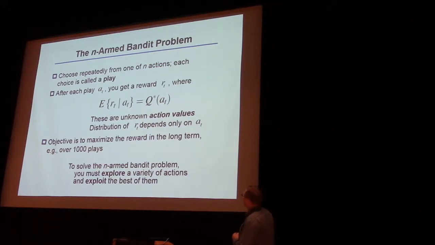The first motivation for studying n-armed bandit problems in the 50s, or even before that, going back to the 1930s, was medical trials. You have some treatment you tried on people with a certain condition, and you can continue to just use the best treatment forever, but then you never learn anything new. Medicine would have stopped in its tracks unless you learn, sometimes when someone makes mistakes, which is sometimes how things have been done, but more systematically. But you cannot just randomly try all kinds of treatments. That would be horrible for the patients. So you need to maximize how much you learn while doing as little damage as possible to patients.